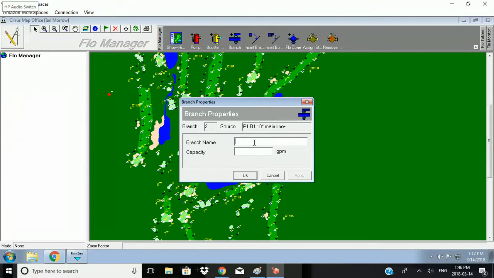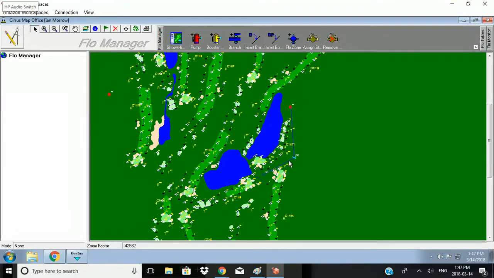out where the pipes go. So this is the same thing, 10-inch main line, 900 gallons per minute. It's the same as before. The flow manager essentially needs to know how much water can flow through the given pipes on your course. And so basically we've got our main line built here. We just go along and put the lines wherever they are. Anytime they change size, obviously you need to change the gallons per minute of them.